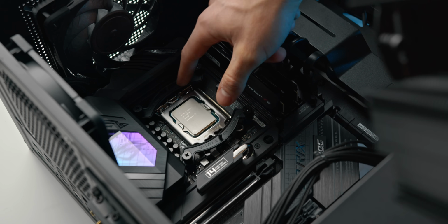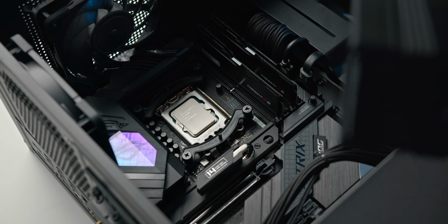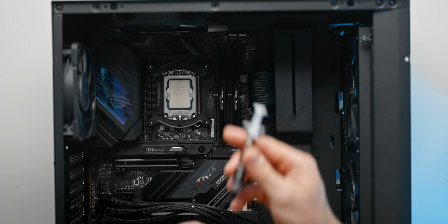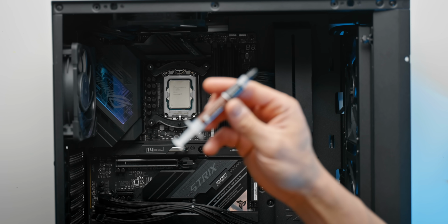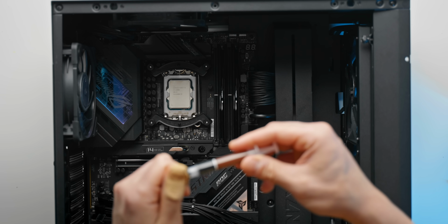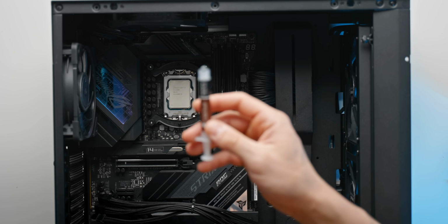So to do this, we do need to just relocate these mounting brackets at the bottom and the top of the CPU socket. So let's go ahead and mount the CPU cooler onto the socket. And the next thing that we need to do is apply some of the thermal paste on top of the CPU's heat spreader. So just unscrew this a little bit. This will be the exact same tube that's provided with the NHD15 as well.